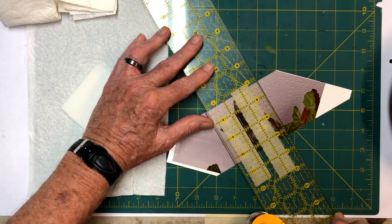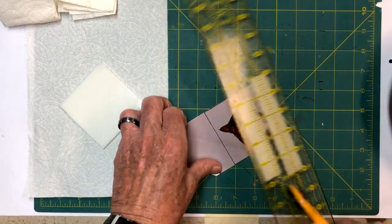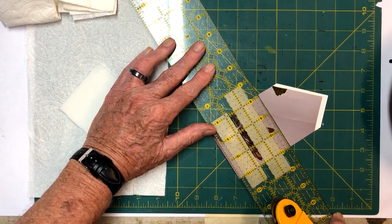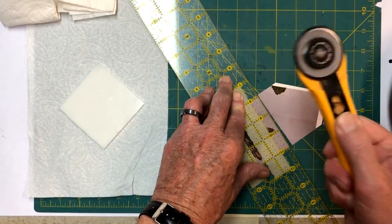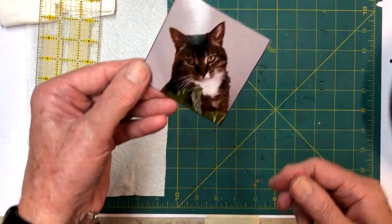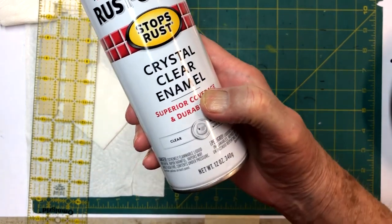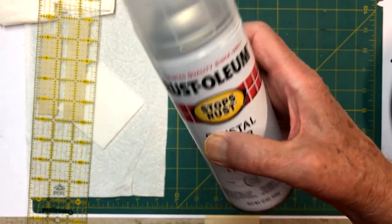Now the water slide decal material, we're going to put it in a little pan of water. And it'll curl up, it'll make it into a ball. I'll bring it over and show you. We'll do that right here. The material itself is very thin, so you have to be really careful with it, otherwise you'll tear it. And when you first print it onto your paper, you spray it with a couple coats of clear acrylic. It's just a crystal clear enamel, so it works really, really well. Just a couple coats of that, let it dry really good.